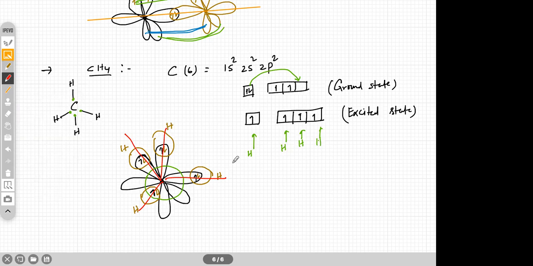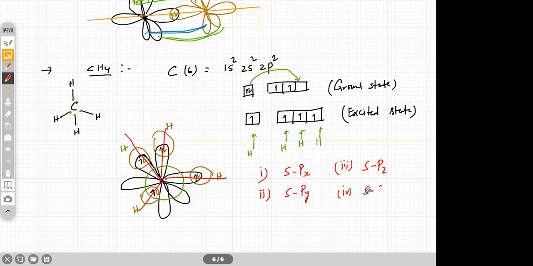Okay, so what all orbitals are involved in the bonding? We have 1s px orbital, the other one is s py. S for which atom? All these 3s for hydrogen, and then s orbital for hydrogen and carbon. Right. So you see what happens here. In the 4 bonds, we have different orbitals involved, right?